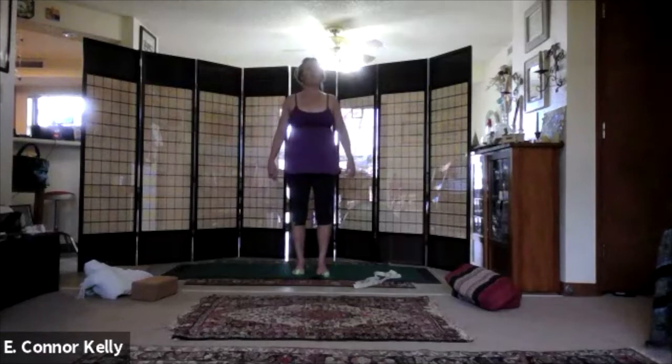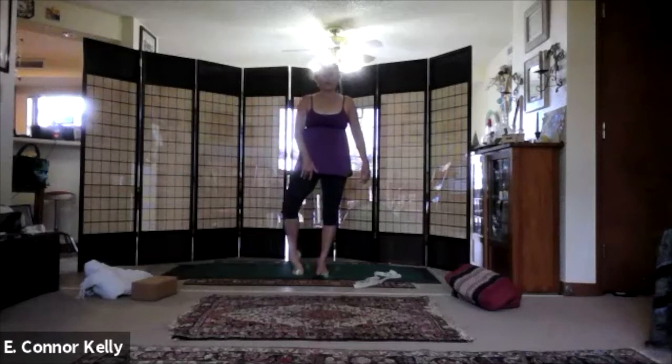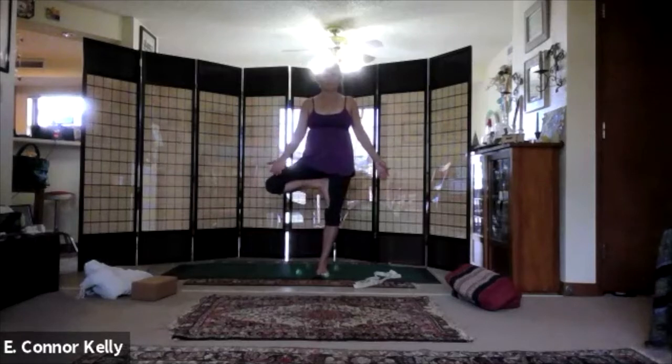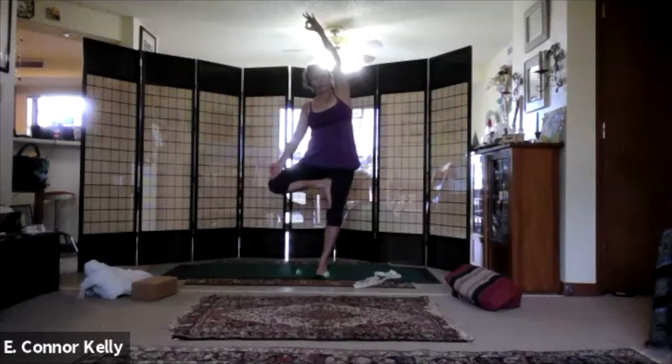And we'll go into a tree variation as well. So I'm lifting my right leg. If you're a mirror image, you lift the left foot up and bring it to the thigh. Toes are pointed down. Now we're going to put our thumb over our first finger if you want to try this. And you place the hand on the thigh, bring the other arm up and go into a little C curve. Just go as far as what works for you today.